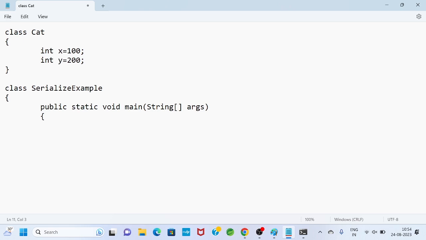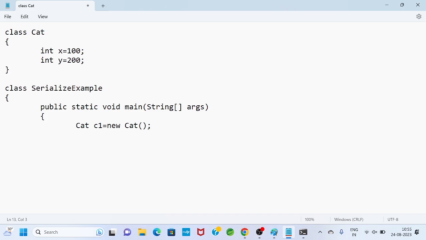Now I will declare a Cat object. Let Cat c1 equals new Cat. So this c1 is the object of Cat. So now I want to serialize this Cat object c1.